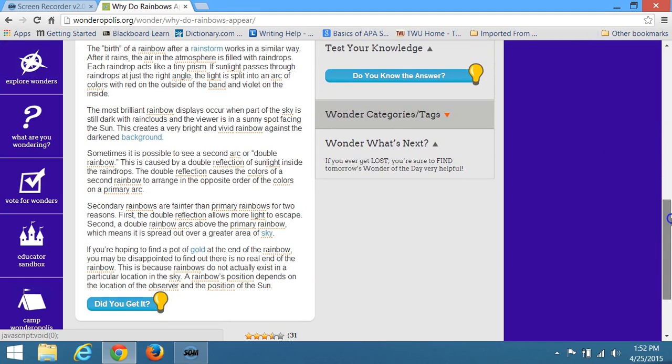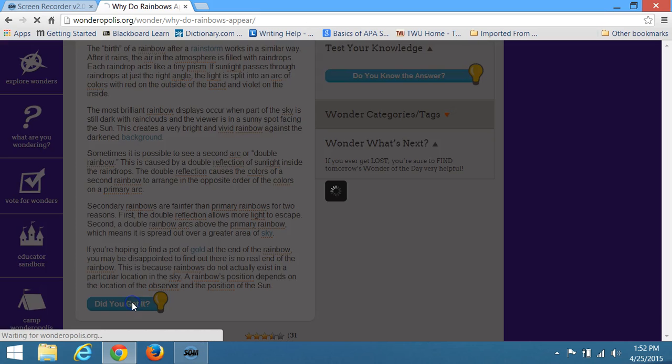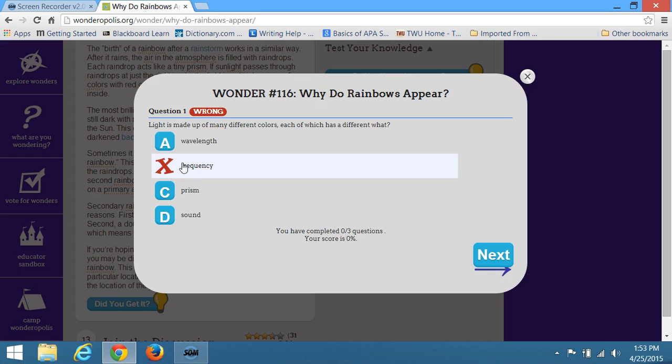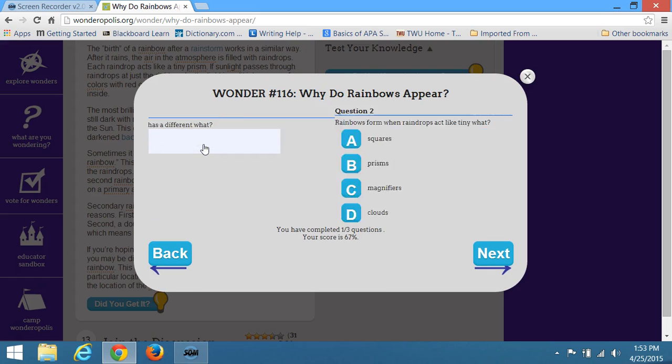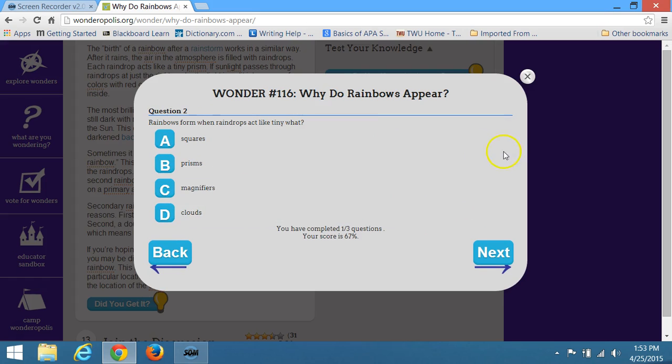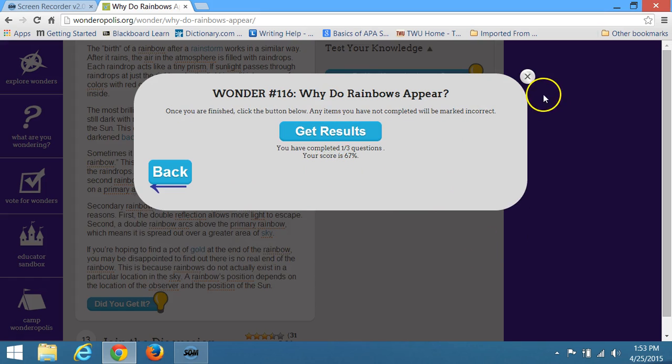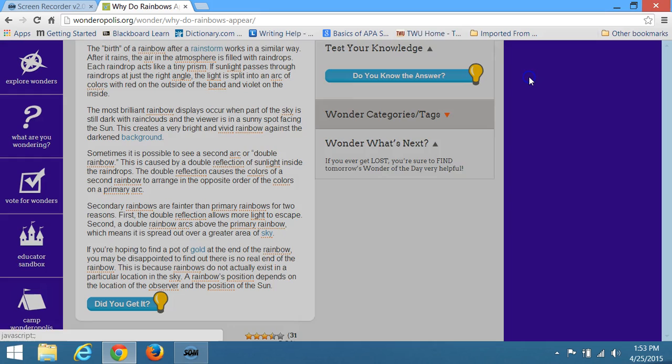At the very bottom of it, at the end of the text, there's a Did You Get It? You can click on the Did You Get It? And it offers you up a little quiz of questions. So you could say, apparently I didn't read this, and I got the first one wrong, but I can go down until I get it correct, and it'll give me a check, and you go on. There's only 3 questions to this quiz, and then you can find out and get your results. I don't want my results because I only answered one question, or I can close it.